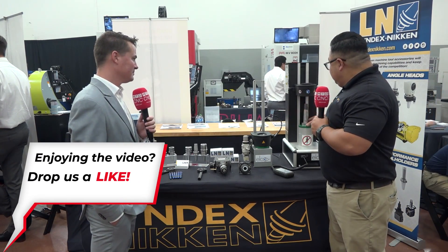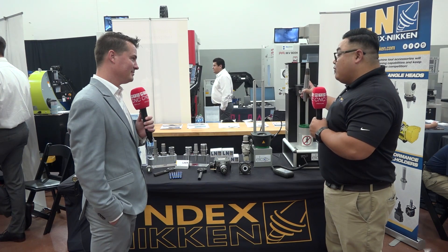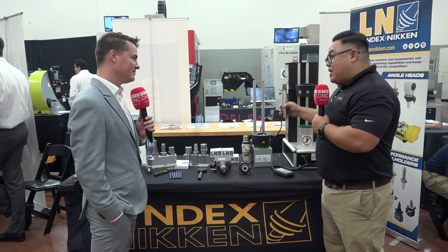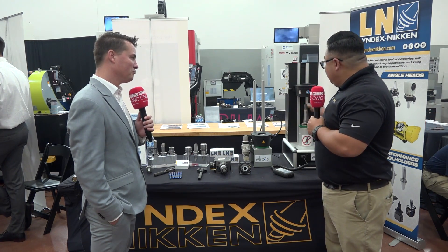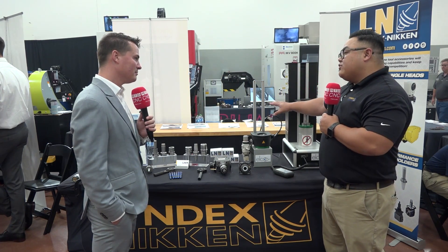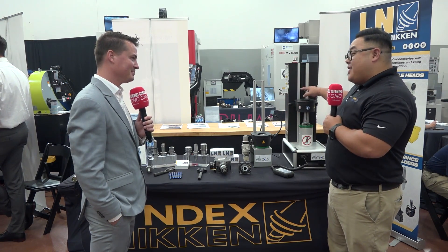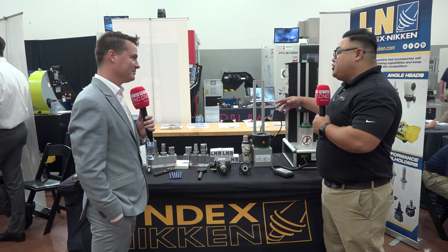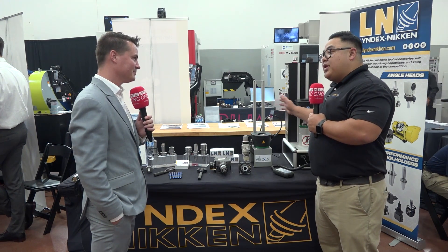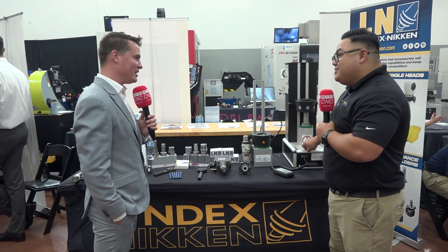Even after heating, I'm still able to handle it because it's such a powerful unit — the heat doesn't have time to travel down to where my hand is. Once you heat it, cooling takes roughly two and a half minutes. We use air cooling to prolong the life of the holder. You heat something that hot that fast, you don't want to quench it too quickly. Air cooling takes a minute or so and helps prolong the holder's life. That's one product line we have here.